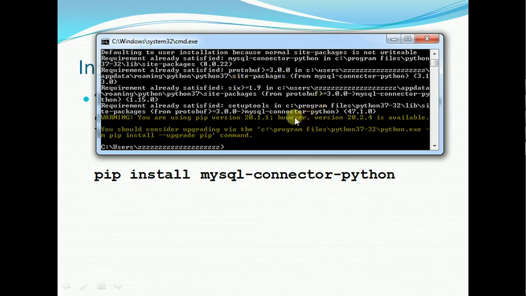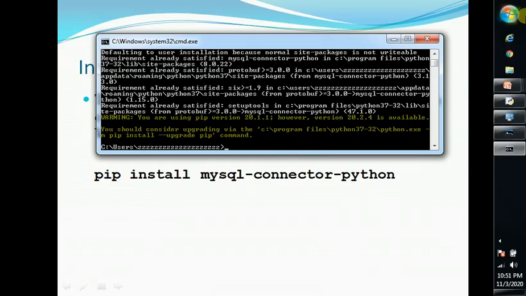But there is a chance for some problems. One is related to the path. Most probably it will be related to the path of this pip. You can use pip or pip3. So the path may not be set in the Windows or operating system path variable. The environment variable needs to be set. If that is not correctly set, then this will not work. So what is the solution for this?